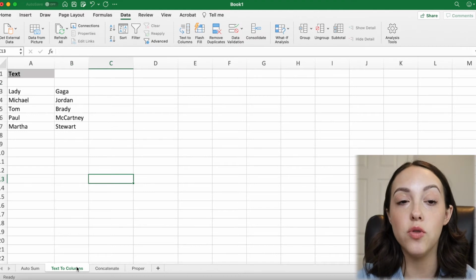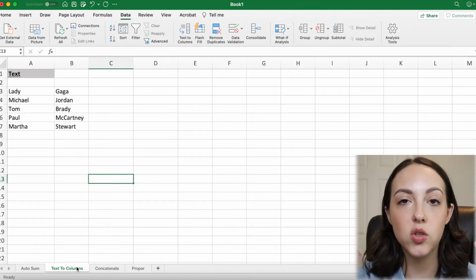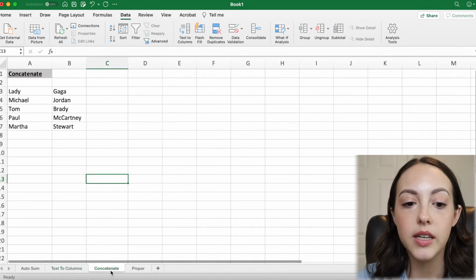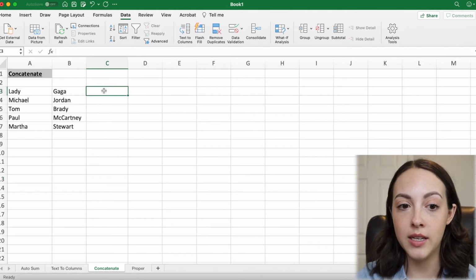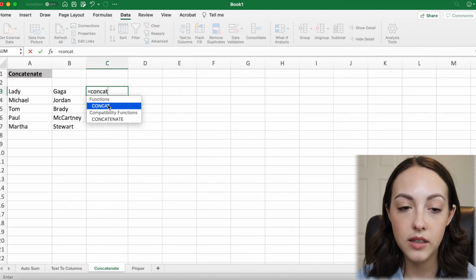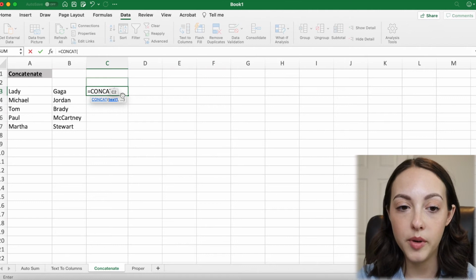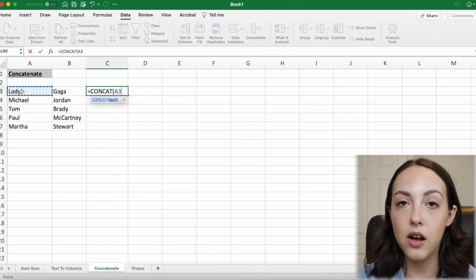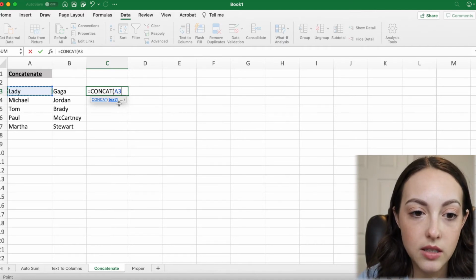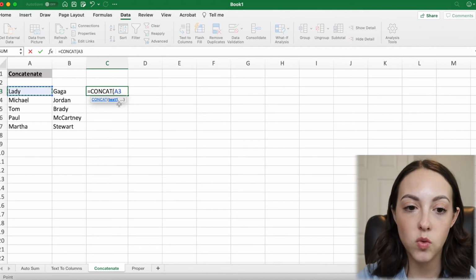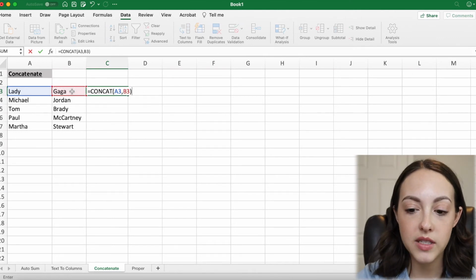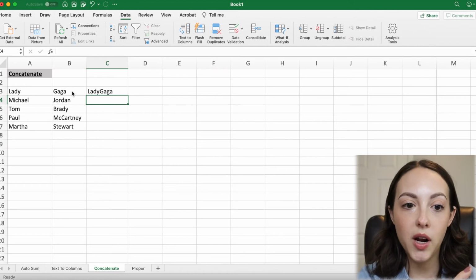So now let's say you wanted to do the complete opposite. You have text or information in two separate columns and you want to put them together into one column. That's called concatenate. So what you can do is click equals and there is a formula. If you just start typing concat, click on it, it's going to open up a bracket for you to select the cells that you want put together. So it's going to show you here text, and then you see how it's prompting you to add a comma between the next one. So we're going to add a comma and then text two. We're going to use this one. We're going to close our parentheses and click enter. And now those two separate columns are now in one.